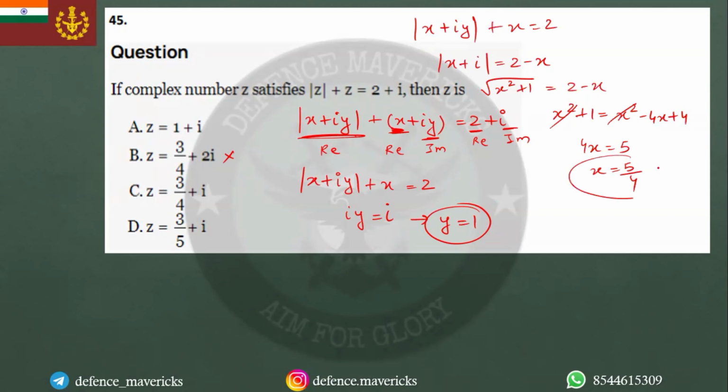Again we have y, we have x. याद है पिछला एक क्वेश्चन था, in that they had asked mod z, this they had asked directly z. ठीक है, तो which is 5 by 4 + i. क्या कहा गया? It's not there in the option. Okay, sorry, it will not be 5, it will be 3. Okay, so don't be like me, don't do such faltu stupid silly mistake. It will be 3 by 4.